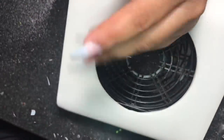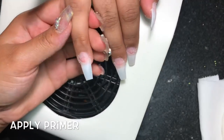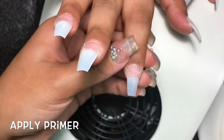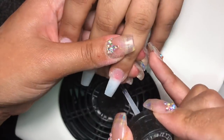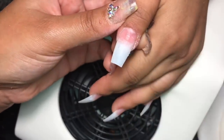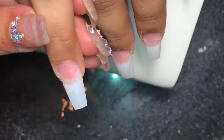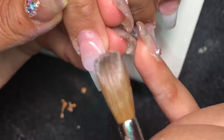Okay, so after we're finished shaping the nails, we're going to just dust them off, and we're going to go in with our OPI primer. So as you guys know, the reason why I use the OPI primer with the Mia Secret acrylic system is because I have a lot of the OPI primer, and I found it to work really good with it. I don't have any lifting at all, but as you guys know, it really doesn't matter what primer you use as long as you are prepping the nail correctly and filing the acrylic around the cuticle area really good.